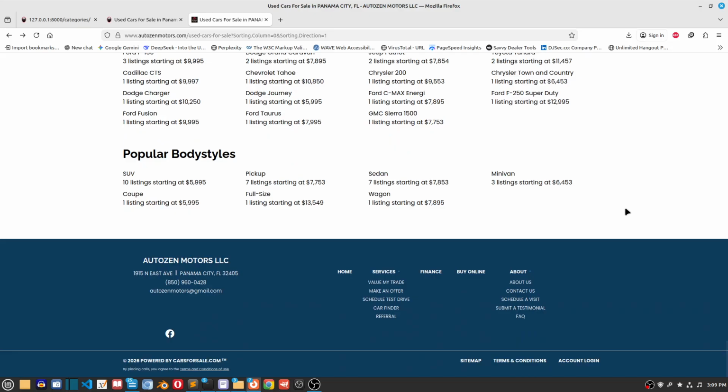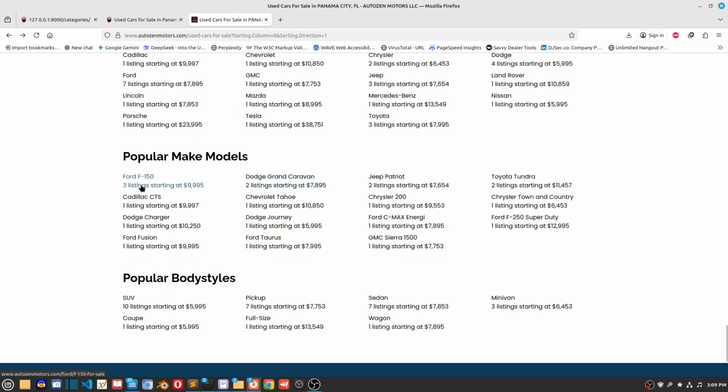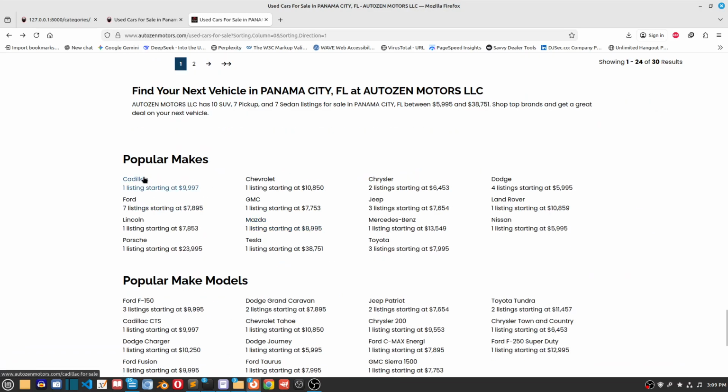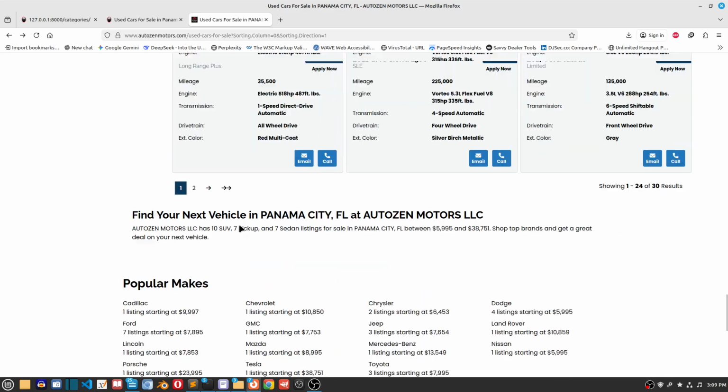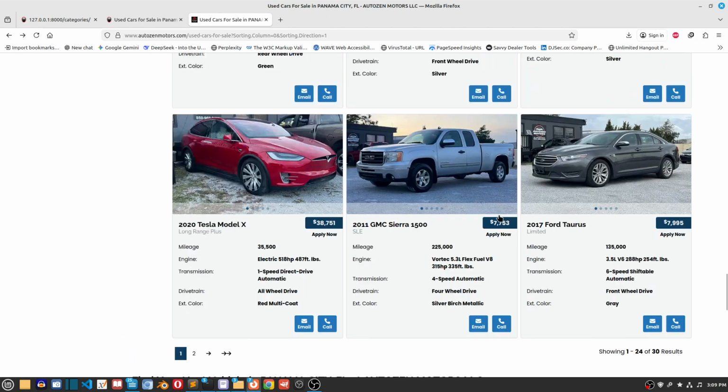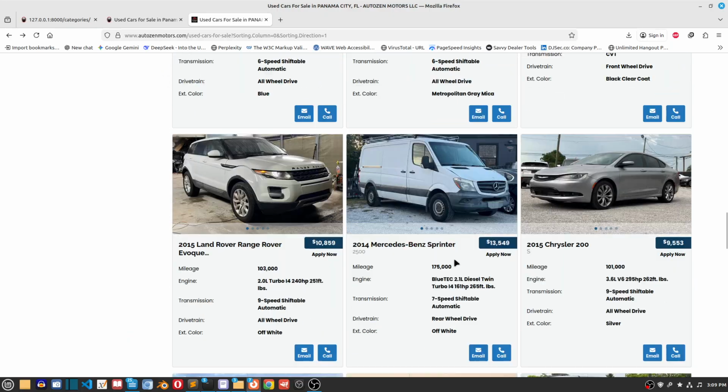And down here, you've got links back to the popular makes and popular models and body styles. These links are exact duplicates of what's already up here. There's nothing new going on down here. This link right here is linking to this Cadillac, and this link right here, well, actually these are going to the tags, aren't they? So this is going to the tag, and this is going to the model, but still it's thin content, and we can add that.